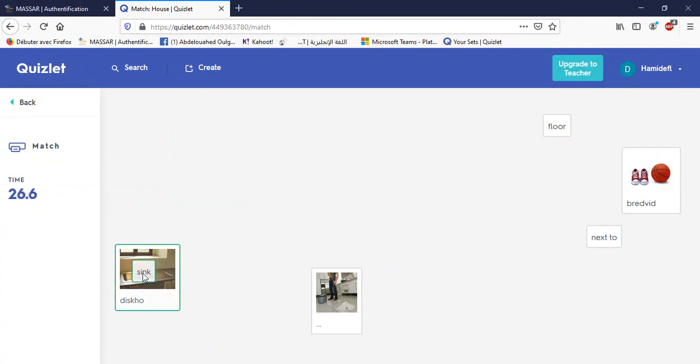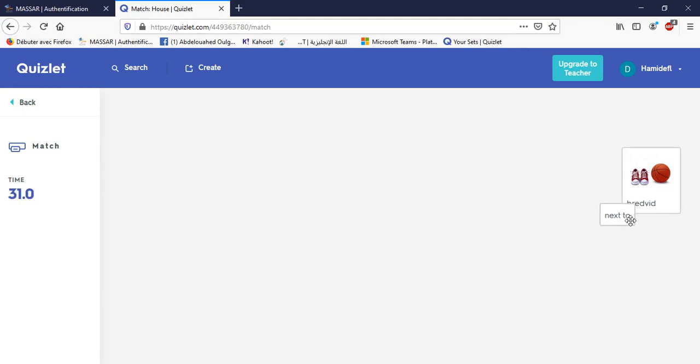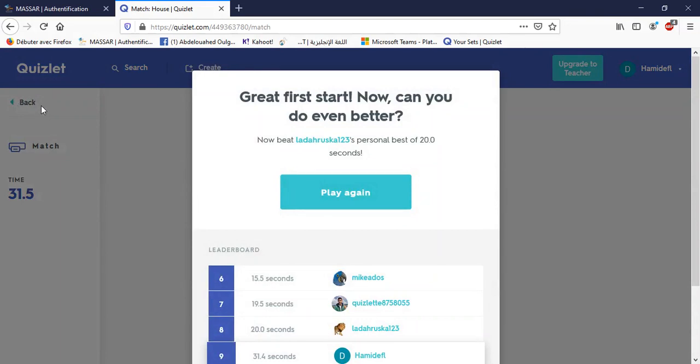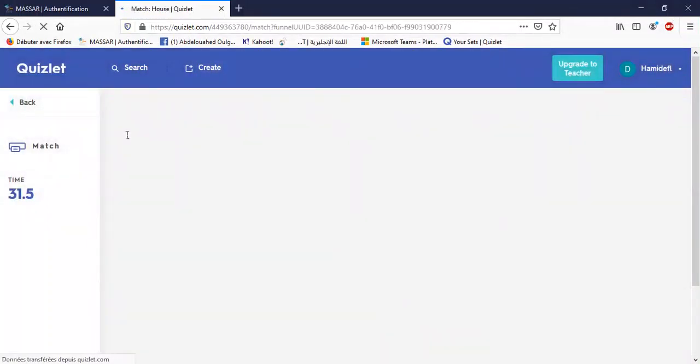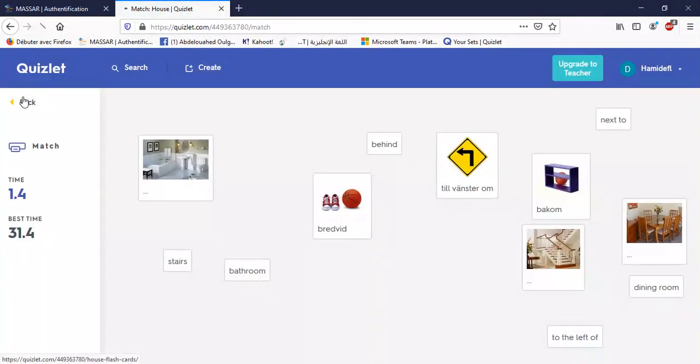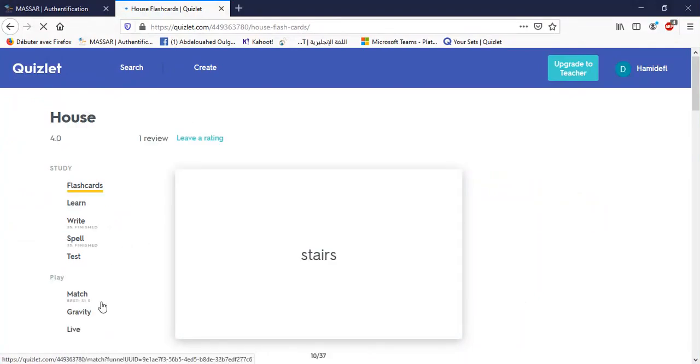Sink. Floor. Next to. Good. And you compare yourself to other people who have played the game. You can play other games here. Gravity.